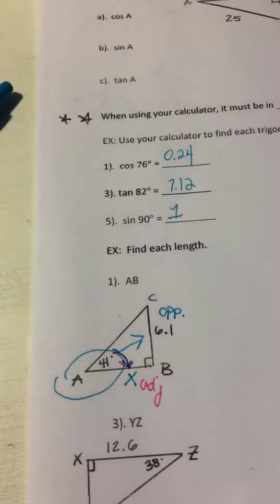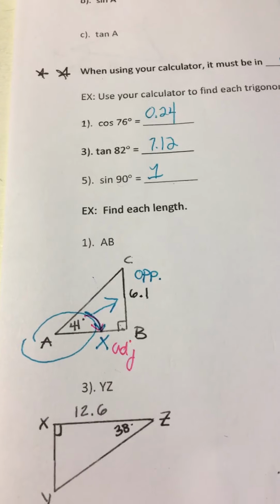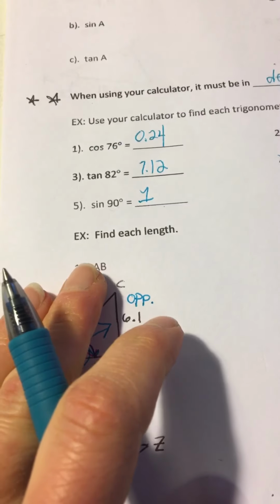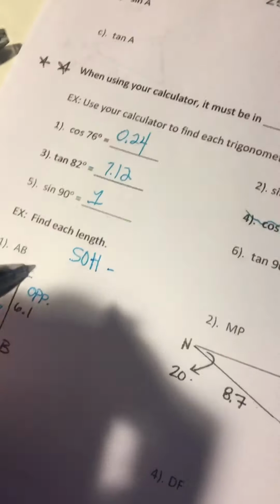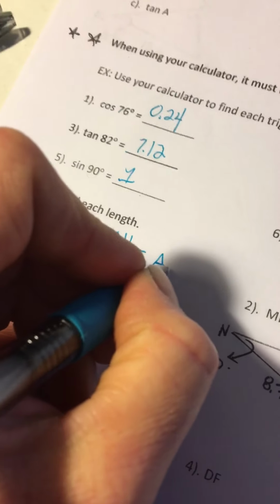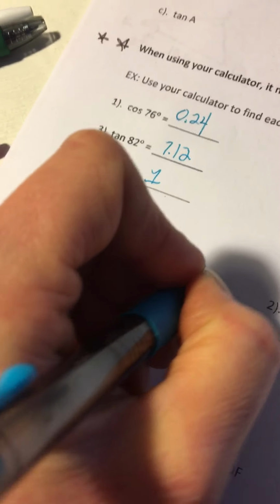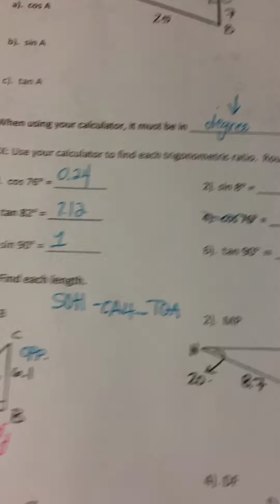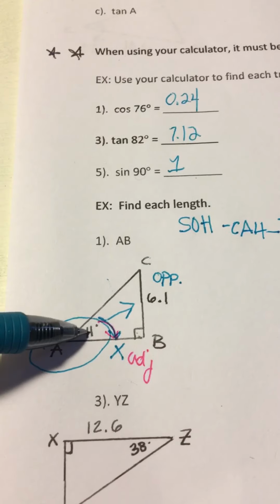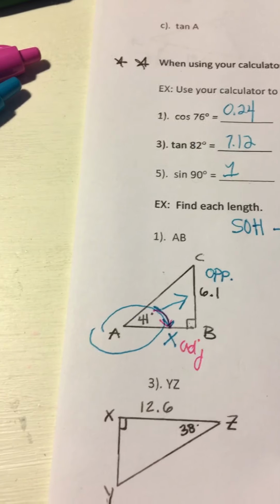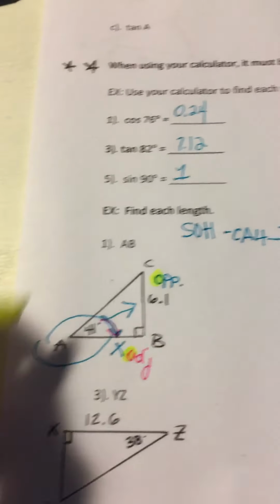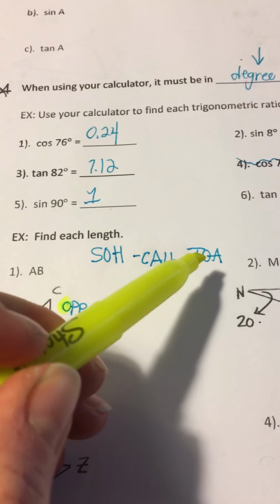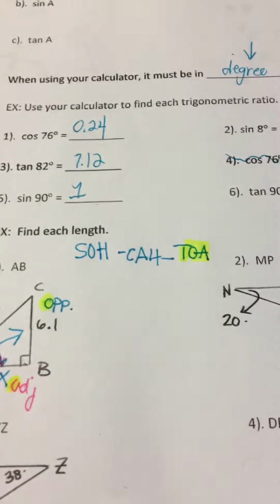Right there. And if you remember back, our acronym for trig is SOHCAHTOA. So I'm going to write it right here to remind ourselves. Sine is opposite over hypotenuse. Cosine is adjacent over hypotenuse, and tangent is opposite over adjacent. So if you notice, I have my angle, and I am given opposite, and I'm given adjacent. If you look up here, the trig function that uses opposite and adjacent is tangent. Right, so tangent is opposite over adjacent.